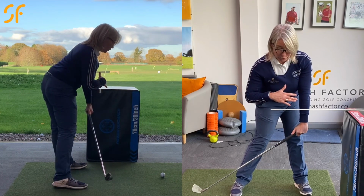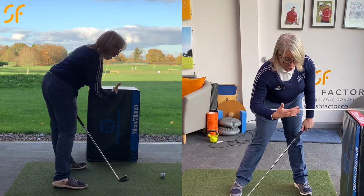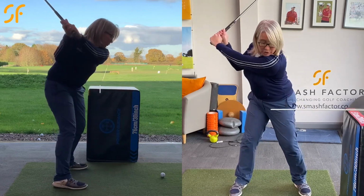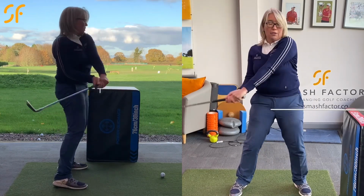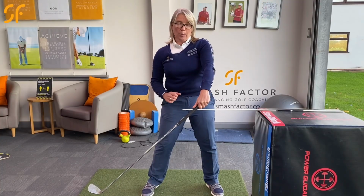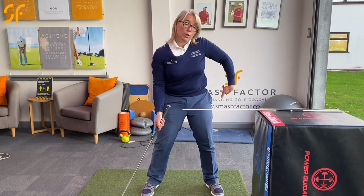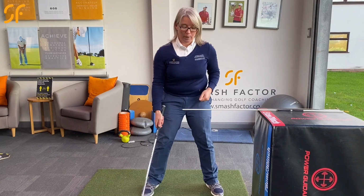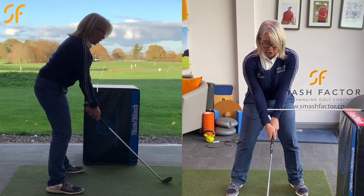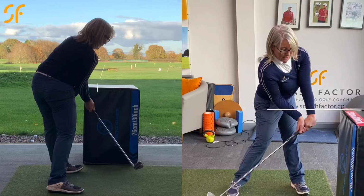And again, I can use the pole here to feel like I've got my chest and upper body more over the pole and down on top of the ball. Because again, with early extension, you would tend to move more this way in your swing. So pelvis towards the pole, left side of the pelvis not moving this way away from the pole enough, and upper body's used to coming up. So if I get rid of the ball there, I can start to now work on going up to the top and then getting that feeling of going this way into the hit.